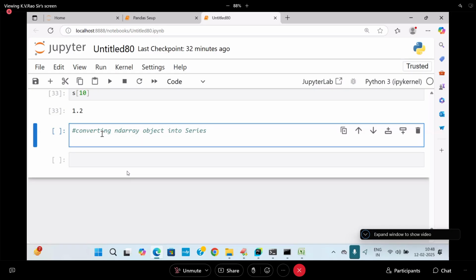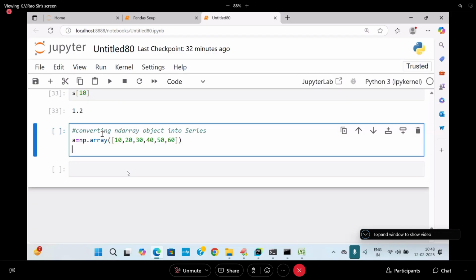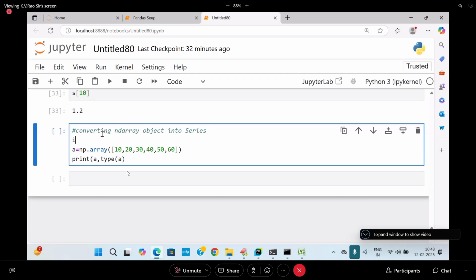Come on, create. A is equal to np.array of, tell me, what should I do? 10, 20, 30, 40, 50, 60, and I will print the content of A. I need to write import numpy as np.